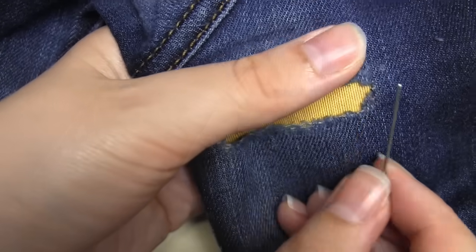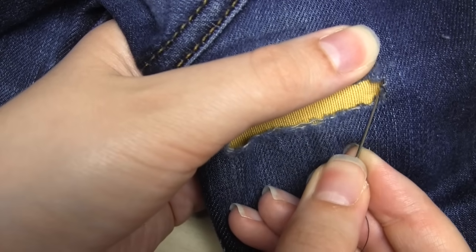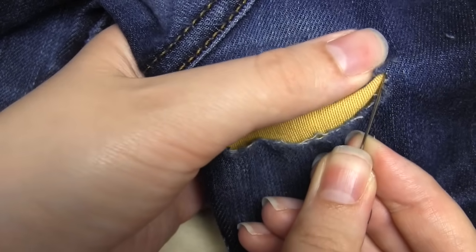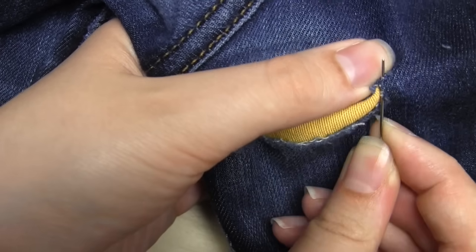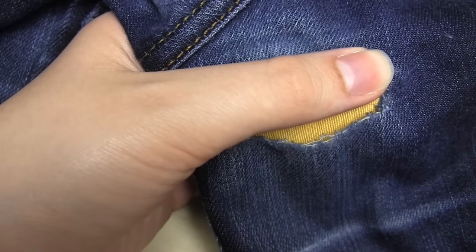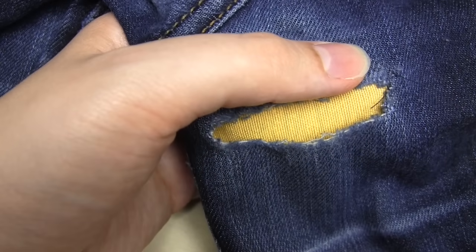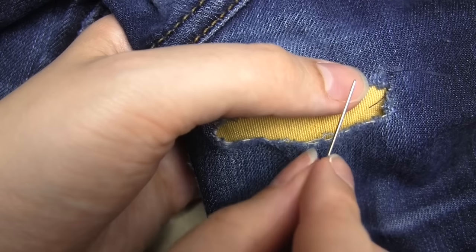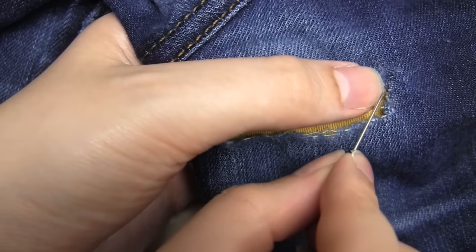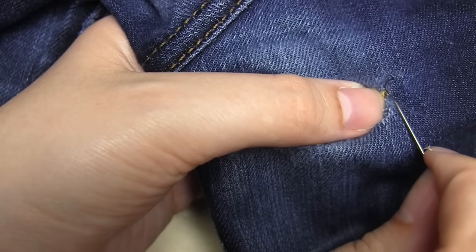You then take the needle in and out of the fabric patch and up through the denim at one end. Make sure before you start sewing that the fabric patch is in the correct place and covers the entire tear. I like to hold the jeans as shown because then I can feel if the needle goes through to the back of the jeans, which is obviously what you don't want.